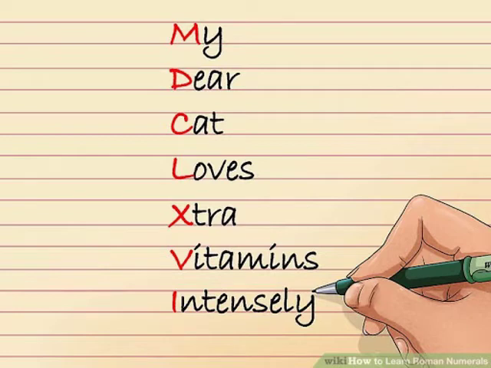So if you look at the word my, the letter M. M is a Roman numeral whose value is 1000. The word dear, D, stands for another Roman numeral whose value is 500, and so on. Like C is for 100, L is for 50, X is for 10, the value for V is 5, and the value of I is 1.